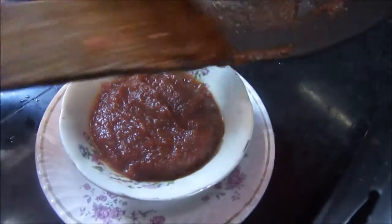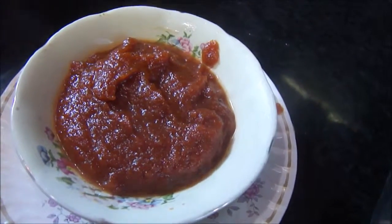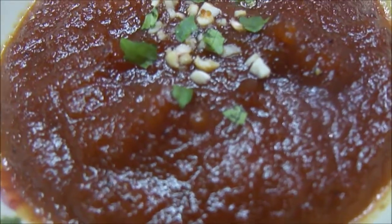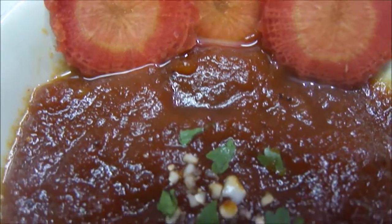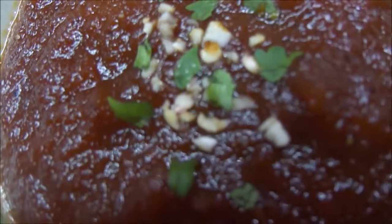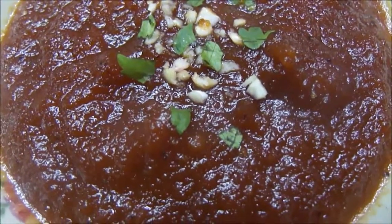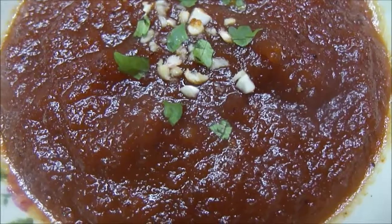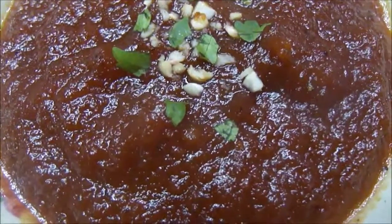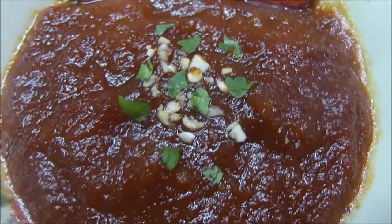So friends, it's very easy to make this chutney. You can see here we need some 5 to 6 ingredients, and the chutney is just unique because it has the tangy flavor of tamarind and the sweet flavor of gur. Then it has carrot also, which is very nutritious as well, and it's always desirable that you add seasonal vegetables in your diet. So if you don't like eating carrots in your curry, you can make this chutney, and it tastes so much better than the regular stir fried sabji or vegetable. It also looks yummier, it tastes yummier as well.